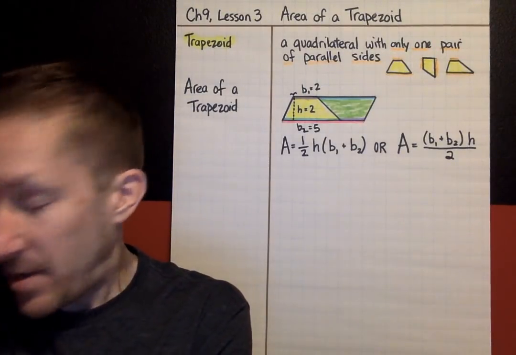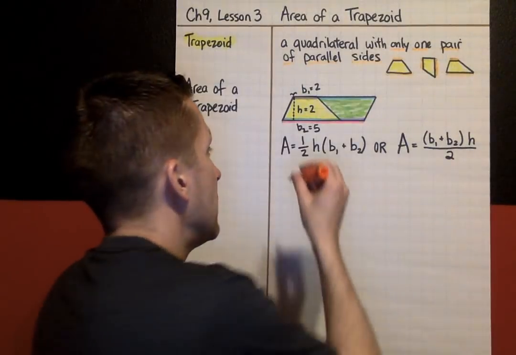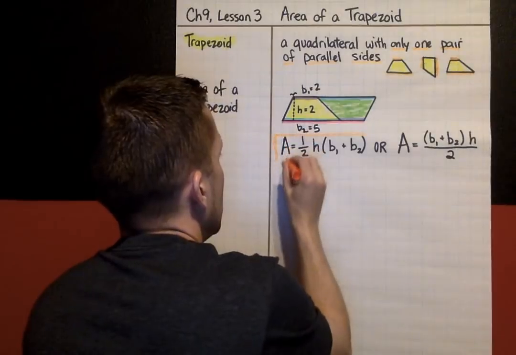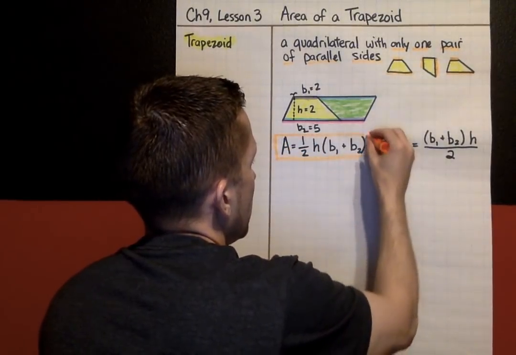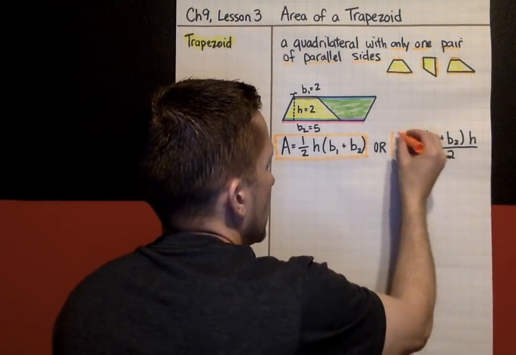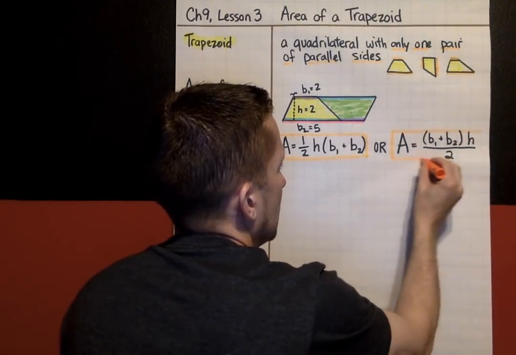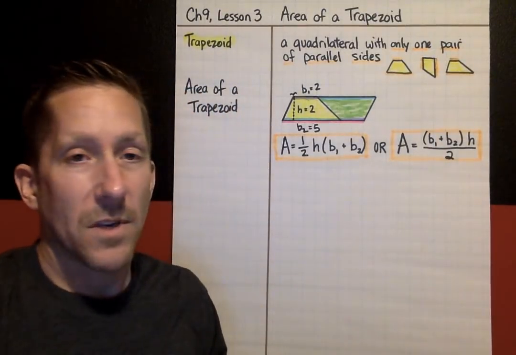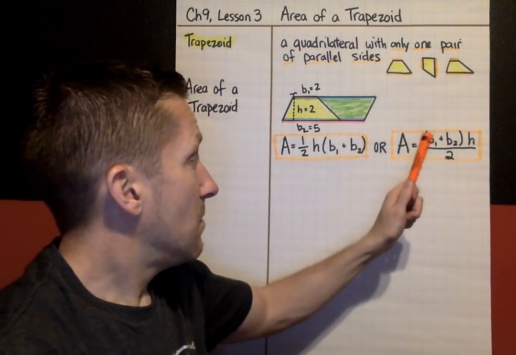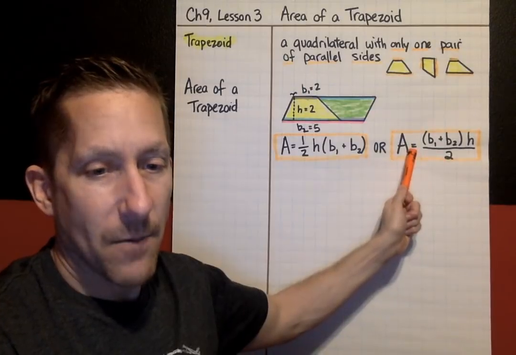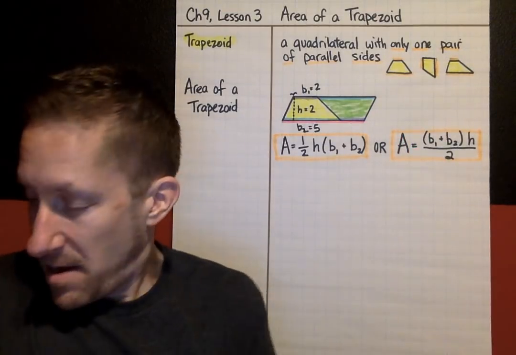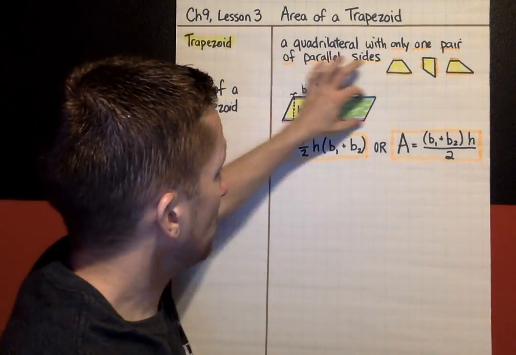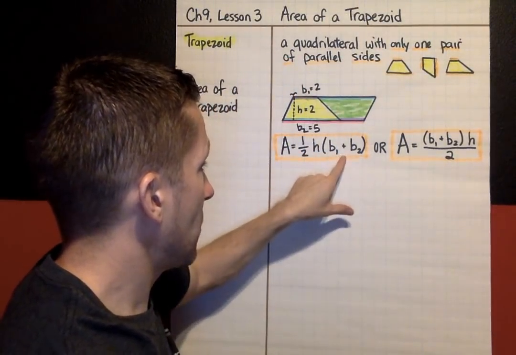All right, I know that that was a lot, but here are the two formulas for area of a trapezoid. They are interchangeable. You can use either one you like. Okay, those are the formulas we're going to be using today. Most sixth graders like the look of that one better. Now let's plug in the numbers from this parallelogram into this formula.